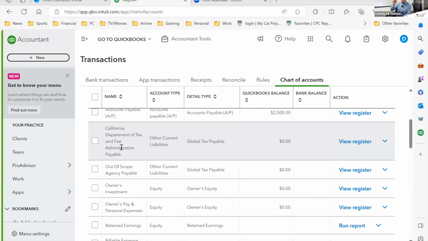Now, a key aspect of tax reporting is making sure that we've captured everything in the system to be reported on. If you haven't invoiced a client or you haven't charged a client taxes in any way, then there's simply a zero reporting to take place. But here's the most important part, okay? The state of California will not penalize you for not filing a dollar amount on the return.